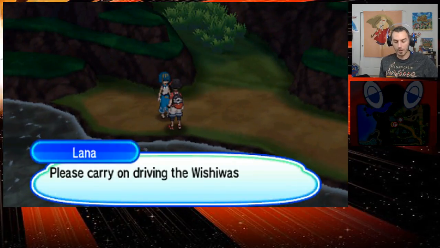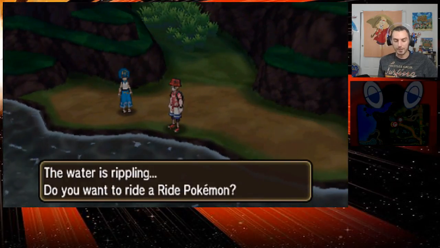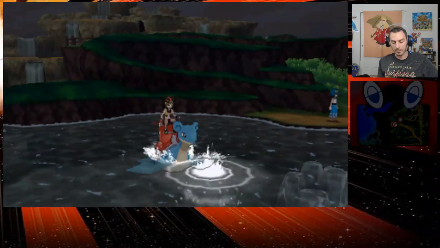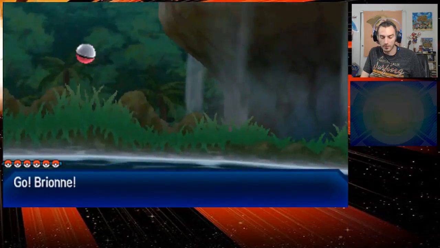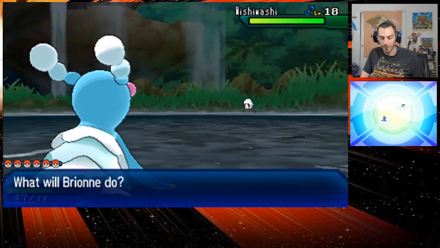Well, this is a lovely surprise. You're quite the trainer, Blaze. Please carry out the wishy-washy downstream Pokemon hunt thing, I guess. Let's do it. Now I can swim on water. All right. So I just gotta take out the rest of these things.